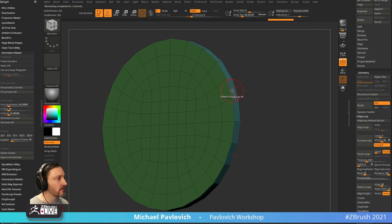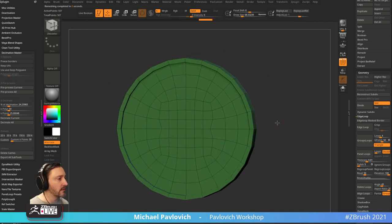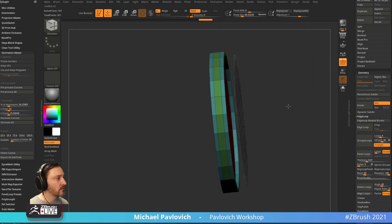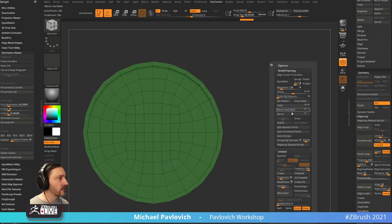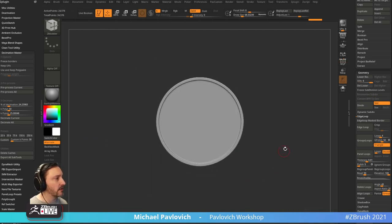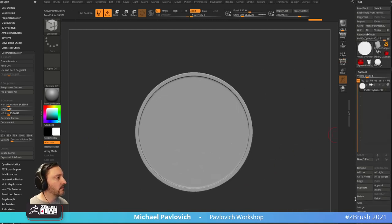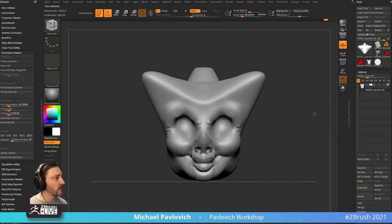We'll give ourselves a little bit of thickness here. So now we have a coin that might behave a little bit better. Oop, we have a little bit extra, no problem. Control shift drag, control shift A, geometry modified topology, delete hidden. Go ahead and say crease BG, crease level of 2, smooth subdiv of 3, and then we'll hit apply. So now we have a coin that we want to put this person's head on. Now you're right, we could go, I don't even know where I am in space with this thing.